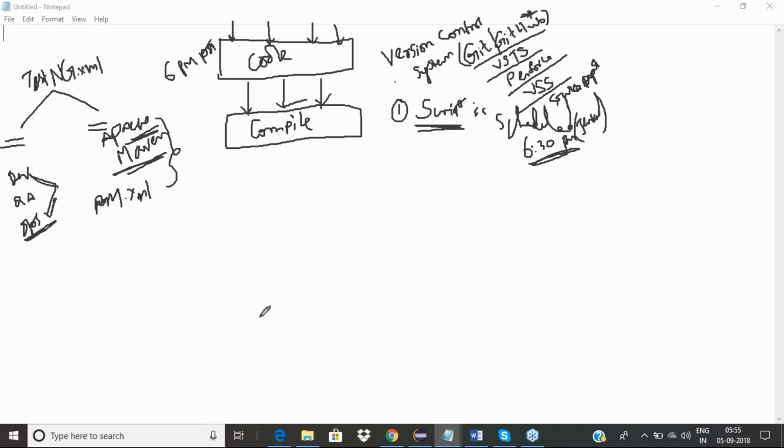But that actually creates a lot of problems in the work-life balance of the developers as well as the operations team, and it is also time consuming and delays the process. So that's why they are coming up with a new model called the DevOps model. Most companies have already implemented it, or are trying to implement it. In DevOps, the developer, while developing the code itself, has to take care of the whole operations scenario: what the operations team is going to do, how they're going to manage their builds, and how they're going to do the deployments and everything.